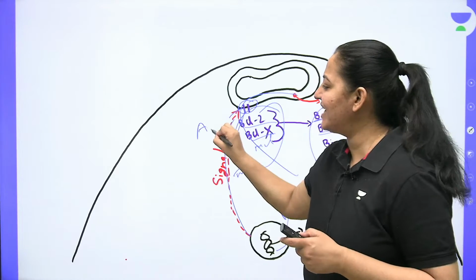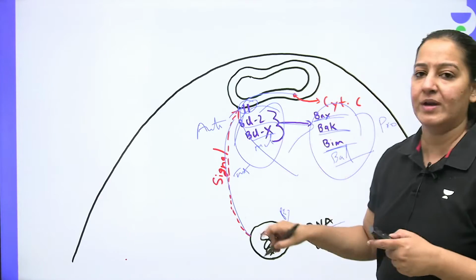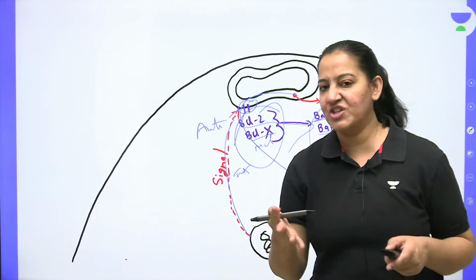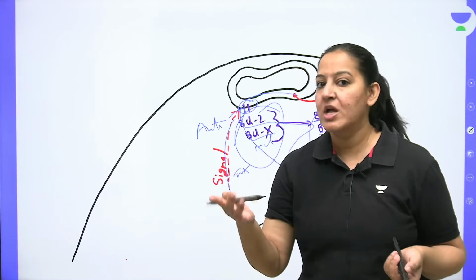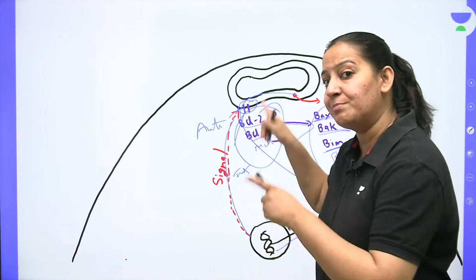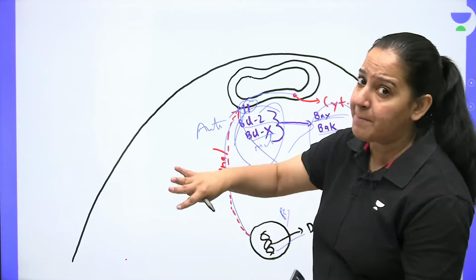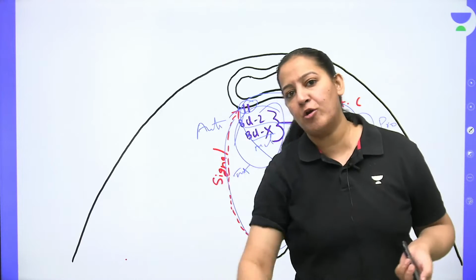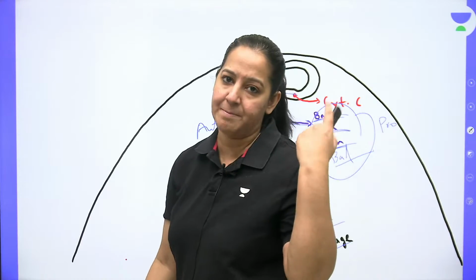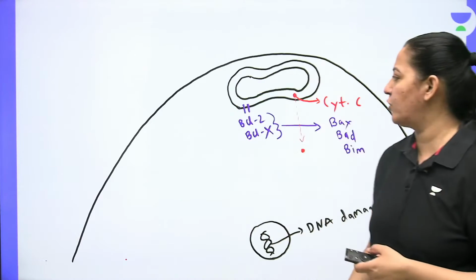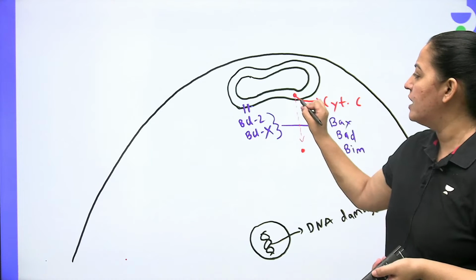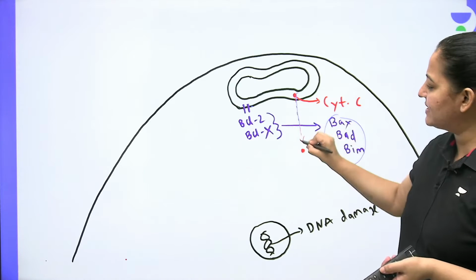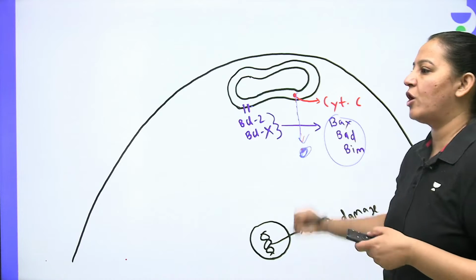So basically anti-apoptotics are replaced by pro-apoptotics on receiving the signal. Pathologically, say it like this in a beautiful language: on receiving the signal from the nucleus, at the mitochondrial transit the anti-apoptotic proteins, that is BCL2, BCLX and MCL, are replaced by pro-apoptotic proteins, that is Bax, Bad and Bim. What will they do? They will open the door. See, they have opened the door. Once they have opened the door, cytochrome C is leaked out.